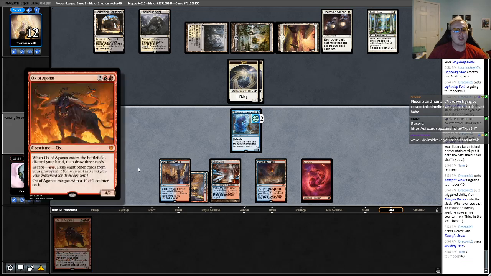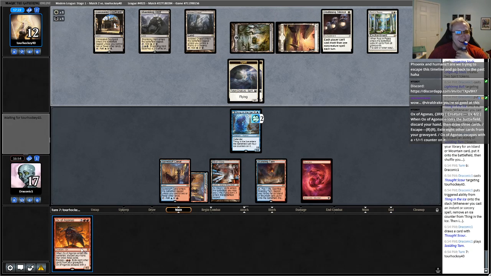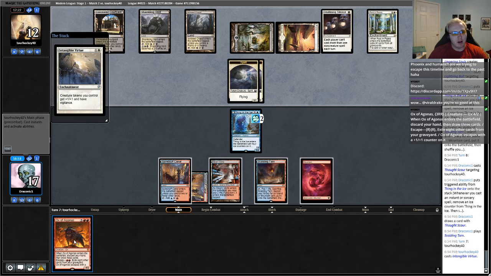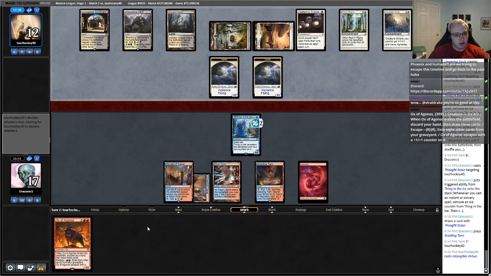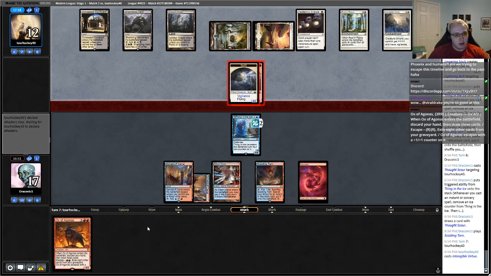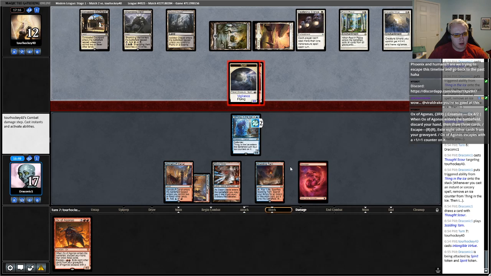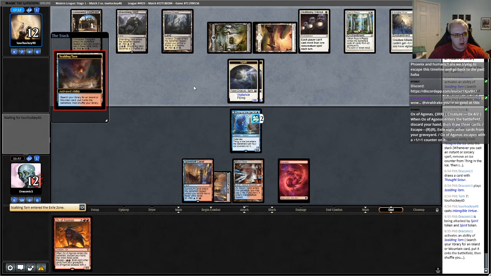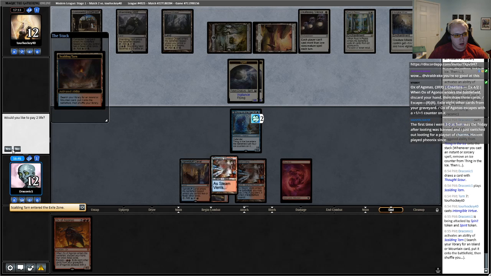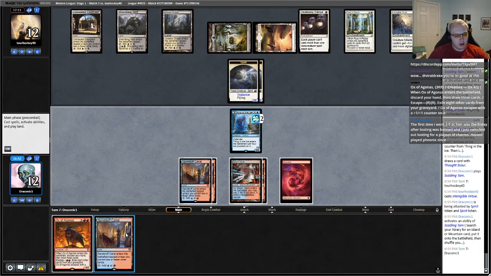Oh my god, look at the synergy. We can pick up the Ox. Nut, dude. Don't discard me, bro. Okay, I still do not care. I'm still very ahead in this life total race. What is their last card, you think? You think it's a removal spell? I think it's pretty possible it's a removal spell. That would be moderately frustrating.